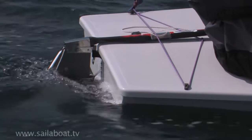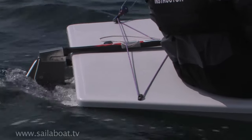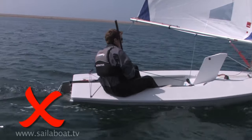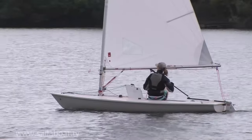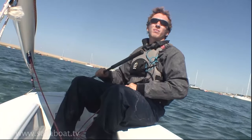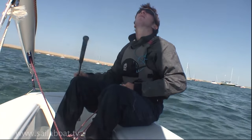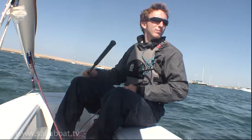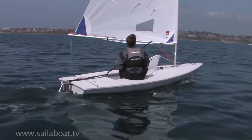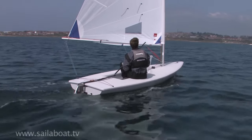Avoid sitting too far back. It may feel comfortable, but you'll find it difficult to turn around and the boat will not sail as effectively in the water. You should be able to gently push and pull the tiller extension to turn the boat. Keep these movements small and always return the tiller to the straight position as your default. Remember that the boat will turn with even the smallest amount of angle on the tiller.